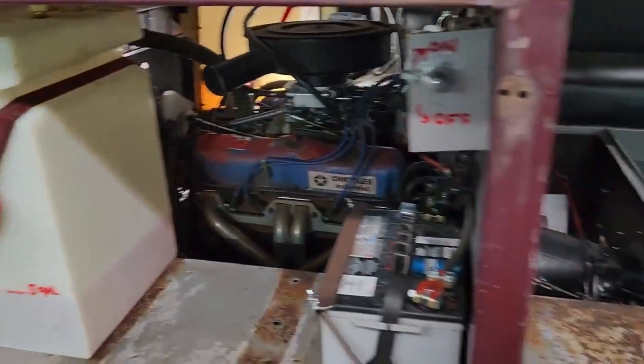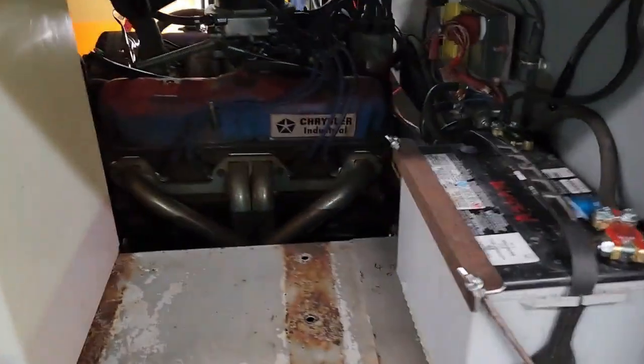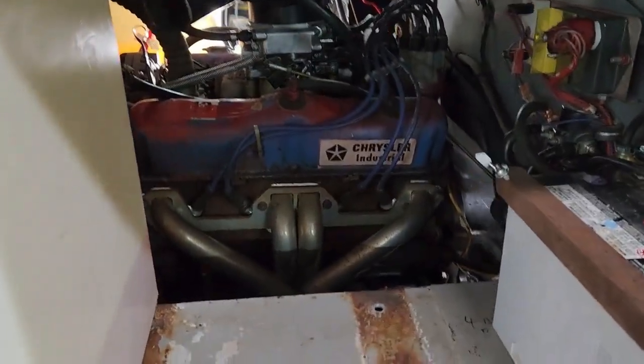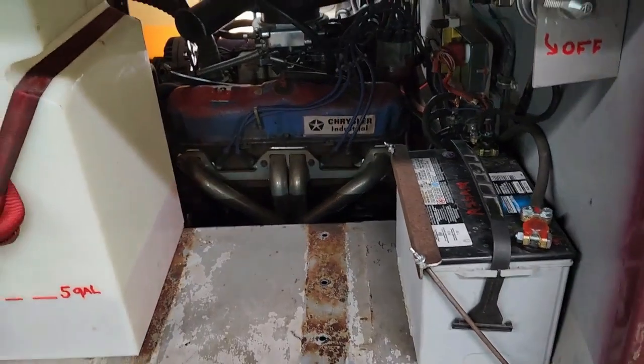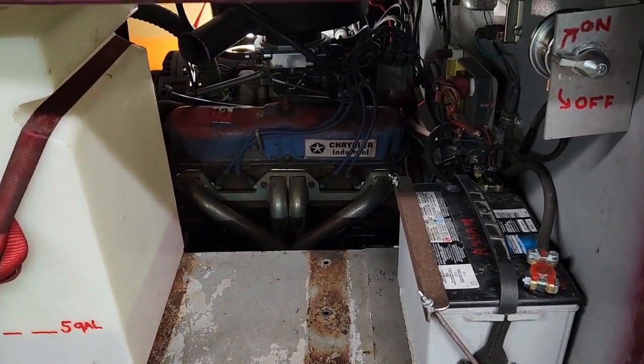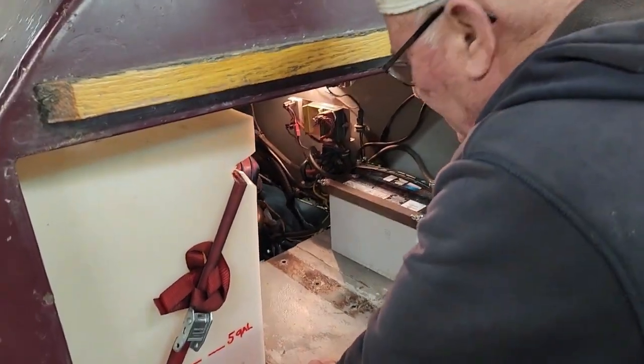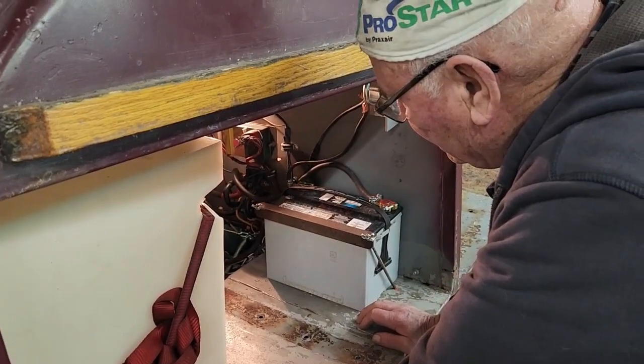Here's the starter. The starter's down there on your side. So is that the new one or is that the old one? Brand new. For me too, I already had the starter out. Yeah. Take all this out, change the starter.